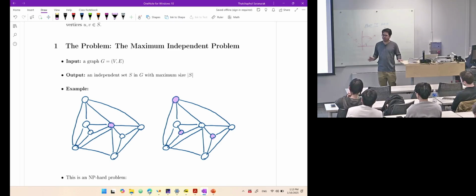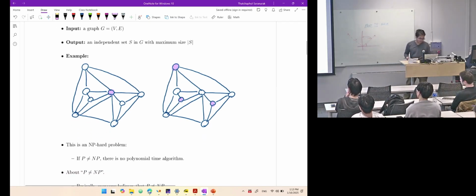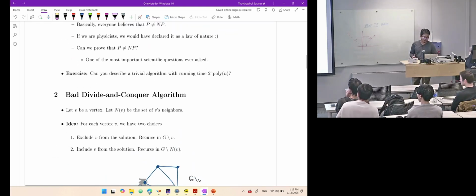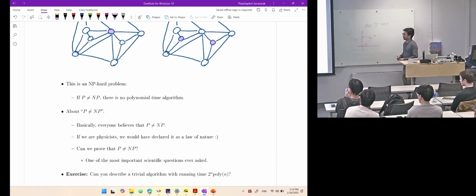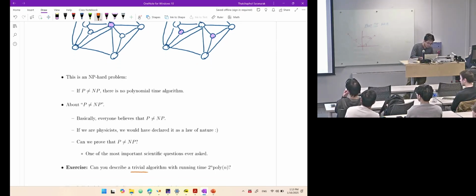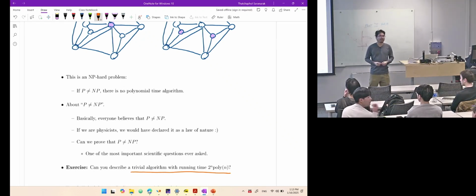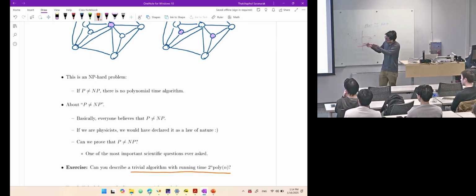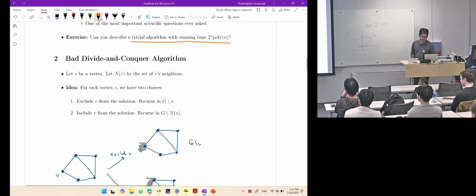Anyone have learned about NP hardness before? Okay, good. So it's an NP-hard problem. But if you want to solve this in exponential time, can someone tell me some easy algorithm that can take like 2 to the n time? You try each combination. Yeah, there are 2 to the n many subsets of vertices because there are n nodes. Just try all of them. So that's 2 to the n times polynomial in n. That's good. But we're gonna do better.